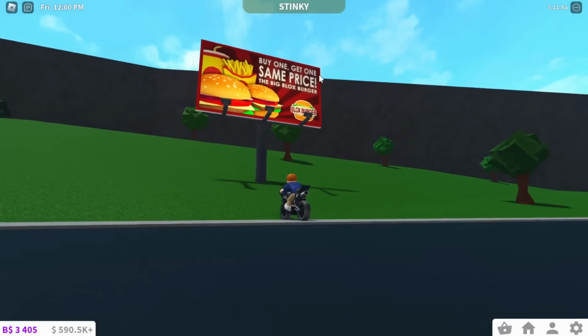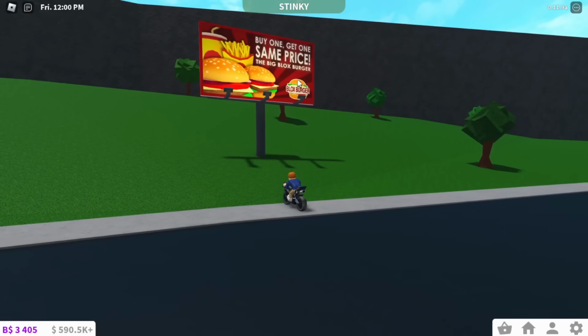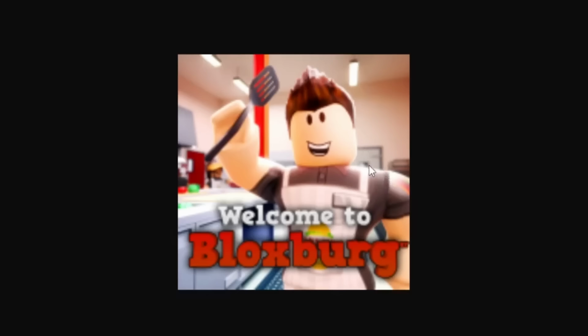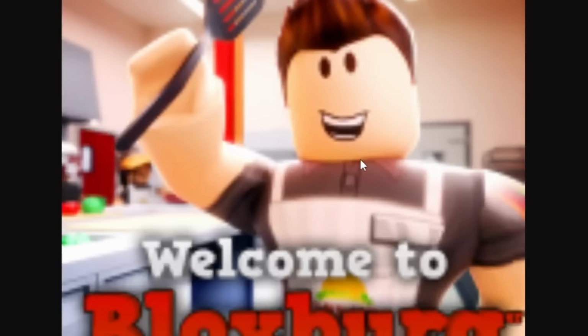Starting with this billboard here, it used to be the Bloxburger's billboard, and because it's now Bloxburger, they also changed the billboard. It still says buy one, get one, same price, but they added the new logo, the new foods, and the big Bloxburger. Another thing that they added, which is a little fun detail, is on the logo, if you zoom in, of course it says welcome to Bloxburg, but if I get really close, you can kind of see here that it says ER, so instead of saying welcome to Bloxburg, it says welcome to Bloxburger, because of the Bloxburger update, which is a fun little detail.